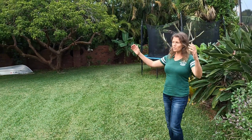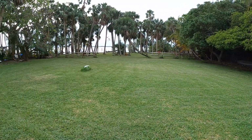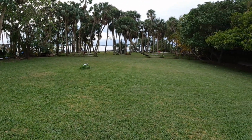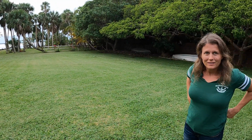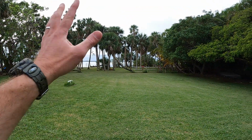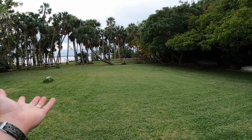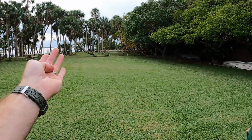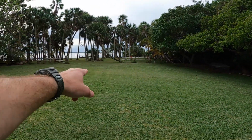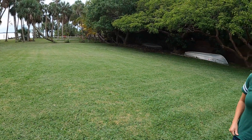Yeah. And we have so much grass that we can change into beds. We do. I know probably a lot of people are looking at this and thinking, oh, you have this huge backyard, why don't you plant more stuff? Which we want to do. The kids like to play back here, but we'd like to plant more stuff. But really, we do want to preserve our view a little bit. And also, like we talked about, we have a high water table back here. Quite often throughout the year, not only will we have puddles down there, but we'll even get puddles up here. And I think really, we need to bring in dirt.